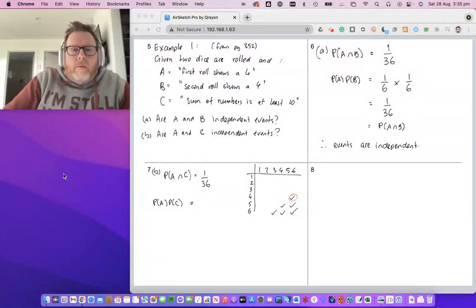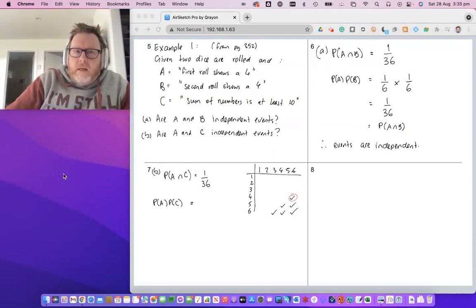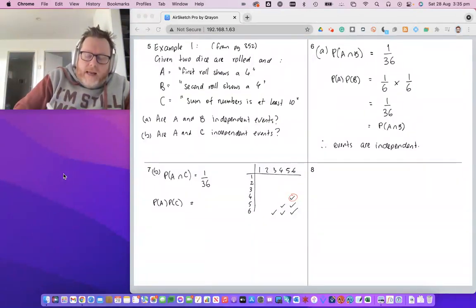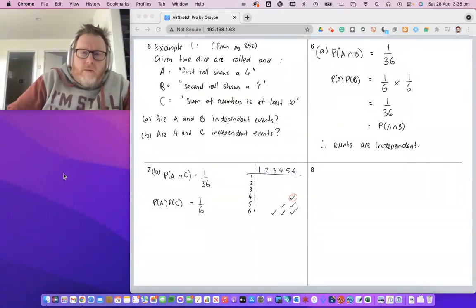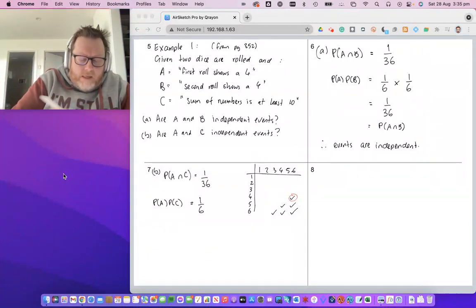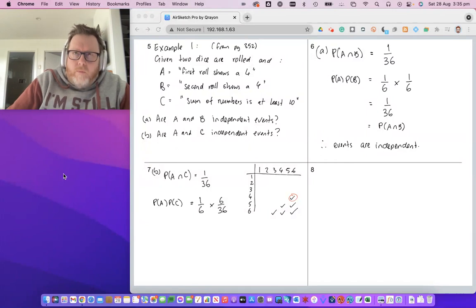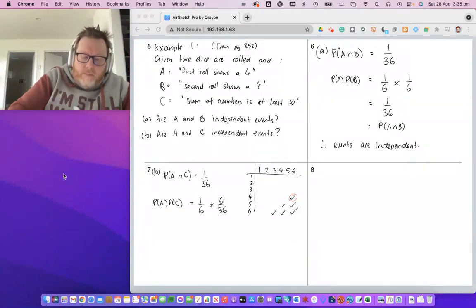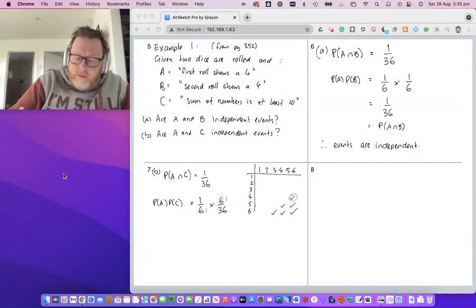Where was I? Probability of A times the probability of C. So probability of A, we worked it out in part A, it's 1 on 6. The probability of C, we can see, is here. C is 1, 2, 3, oops, didn't mean to draw on it. 1, 2, 3, 4, 5, 6. There are 6 ways of getting a sum to 10. So it's 1 on 6 multiplied by 6 on 36. Okay? Or that's also 1 on 6, isn't it? 6 on 36, but it doesn't matter. I just put it down like this. The 6's will cancel out, cross-cancelling.